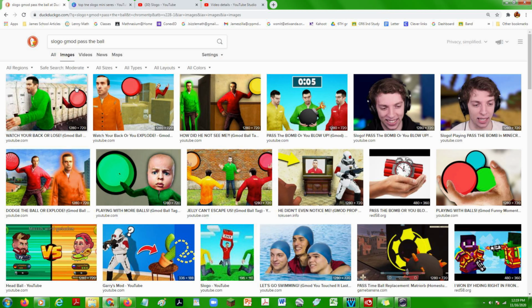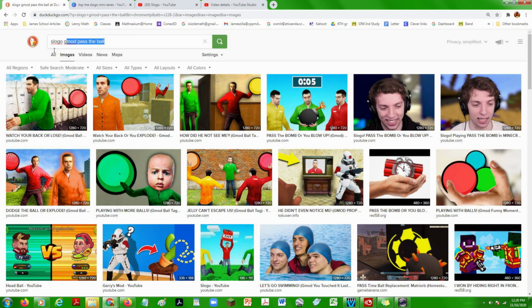And I really do enjoy this because it's so fun watching the three of them run around trying not to get hit by the ball. And it's really fun because I really don't like it when Slogo Man loses. So I kind of get nervous sometimes when he's about to blow up. So hopefully you guys check this out, because I know you guys are going to really like it.